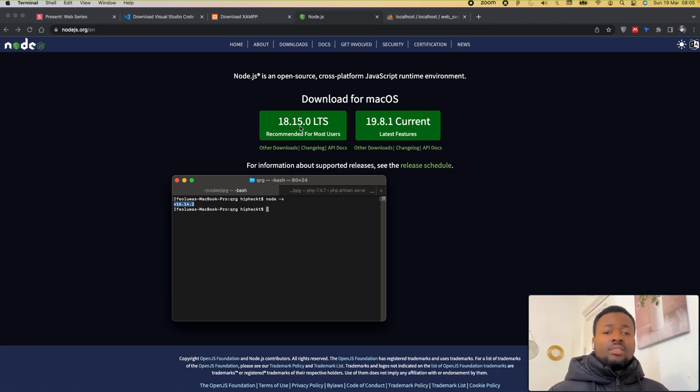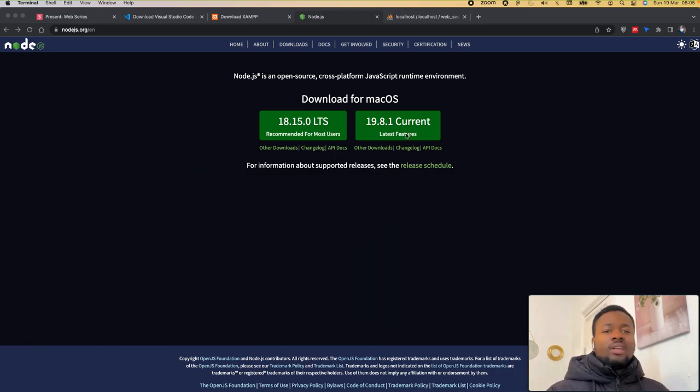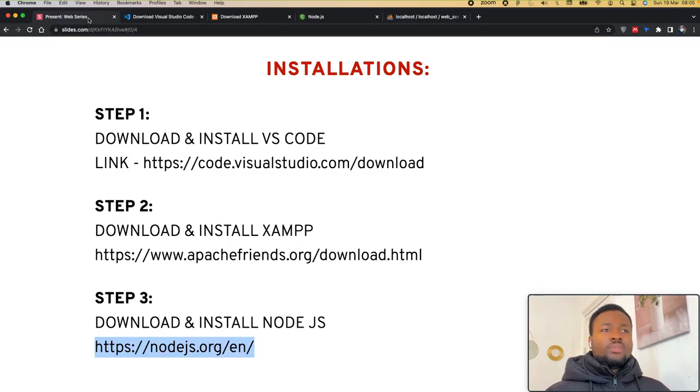Stable means it is the one many people are comfortable with and it has fewer issues. But if you're moving to current, it's always very tricky. Most times they don't advise that you download the latest, and that's why they put it there. Just download the one that is stable. But we're not getting into much of that just yet. We're going to get into it later.